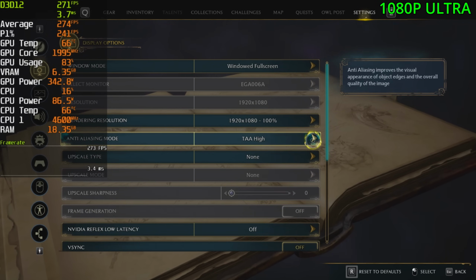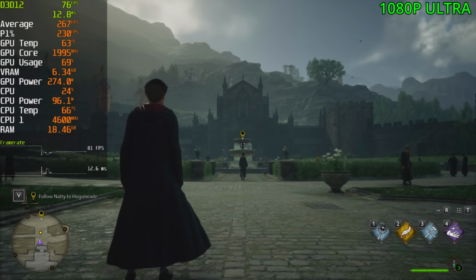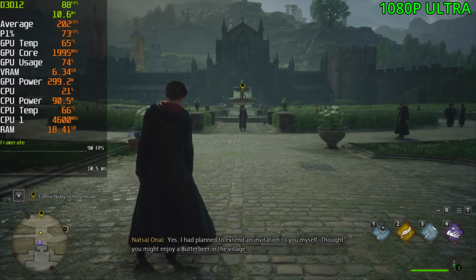Alright, let's get into it and see what we can do. This game is very CPU intensive, as you're about to see. GPU sitting at 70% usage, and CPU sitting at 20% usage. And this is with the 5900X.